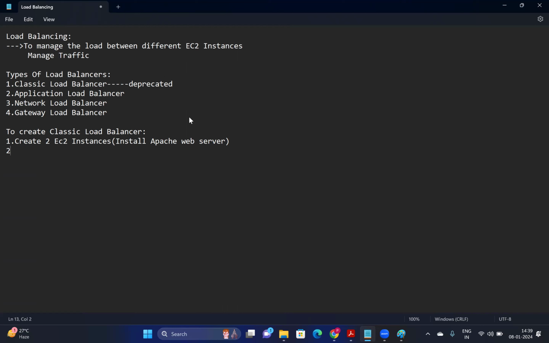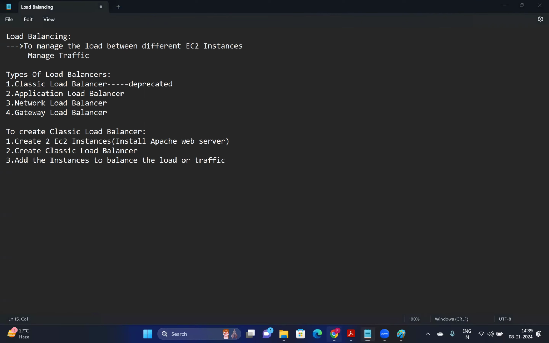Second one, create the classic load balancer, and add the instances to balance the load or traffic.